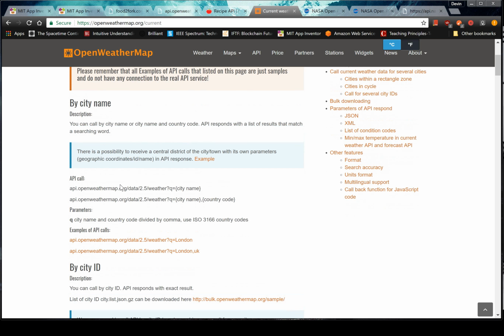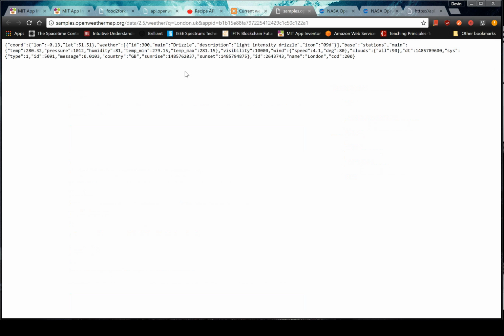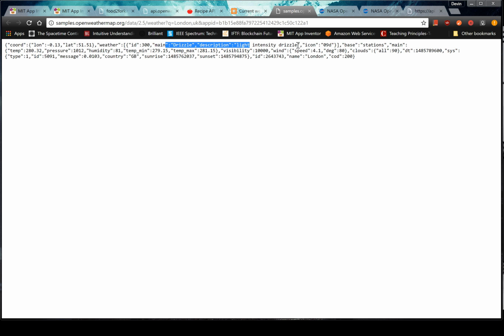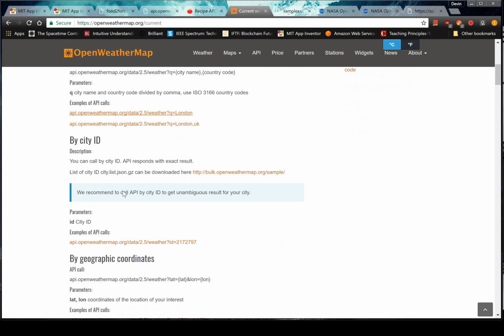Now, it gives a couple examples of API calls here. So if I were to click on this link, this is what the API is actually going to be sending to me. So if I go and look at this, I can see it sends me all of this JSON code, which I would then have to parse out what I want, right? If I wanted the description of things, I can grab this description token and then grab the value associated with it. So again, this is the link that I went to, but each of these is going to have its own unique call that you're going to have, and that's going to be based off of the URL of the API.